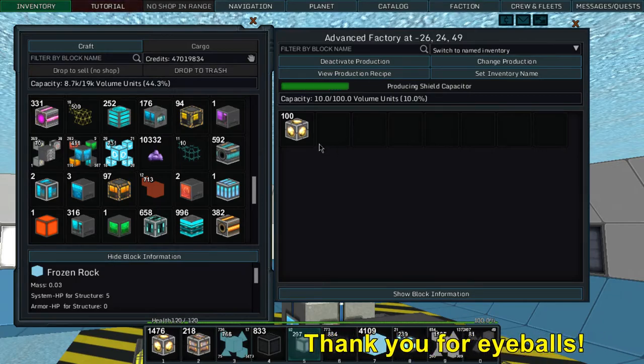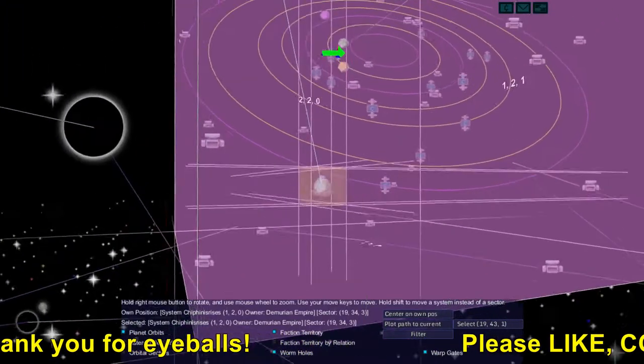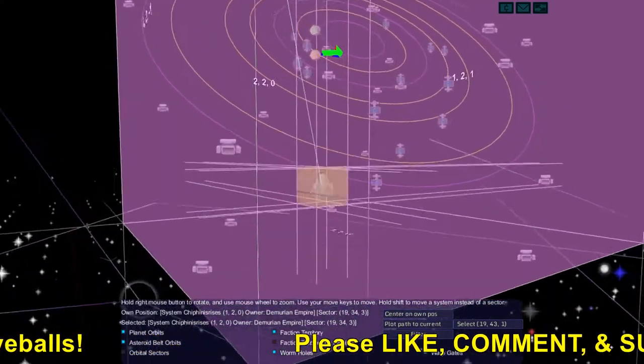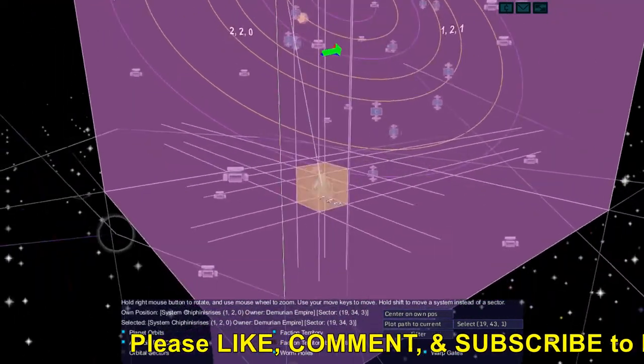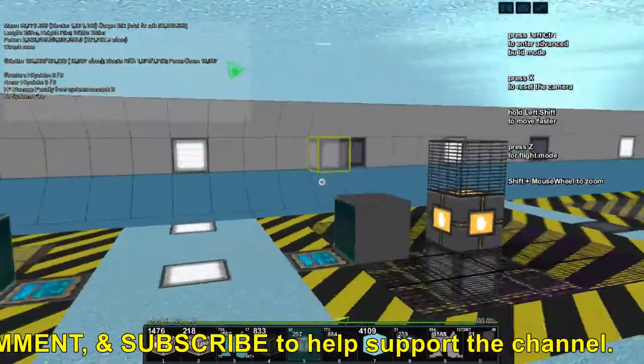So next episode we're going to travel to this other location up here. We're going to do a little bit of exploring. We're going to try and see what kind of stations we have around us and maybe even take over a derelict.